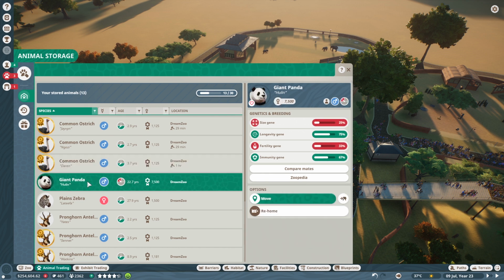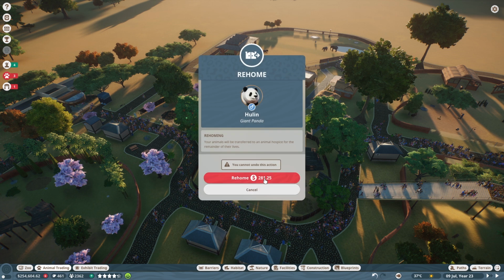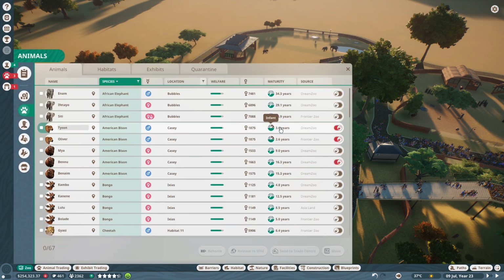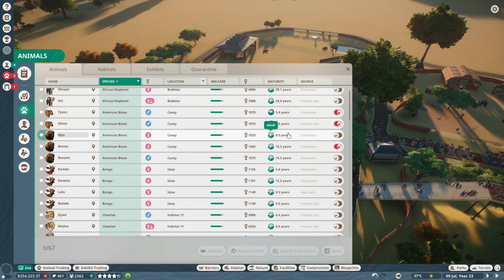You're a panda. You only get to be rehomed, unfortunately. I left it too late, and you're now elderly. But that's fine. We'll rehome you. It's much better than the animal dying in the zoo, honestly. So I need to keep an eye on elderly animals. With pandas, I need to be moving them on when they get to about 19. Don't want to be keeping them until they're 20. Even if I release them to the wild, I get more for releasing them at 19 years old. After that, they're not much use other than being a draw for guests, but they're going to die in a couple of years.